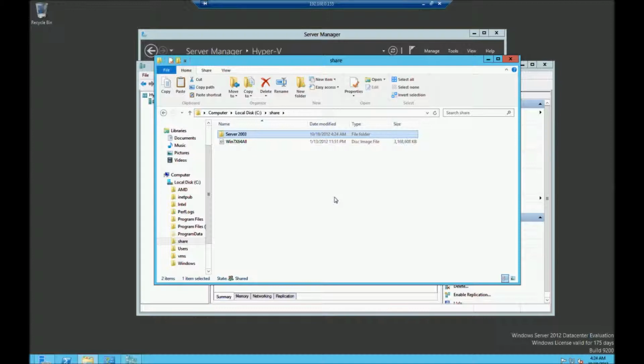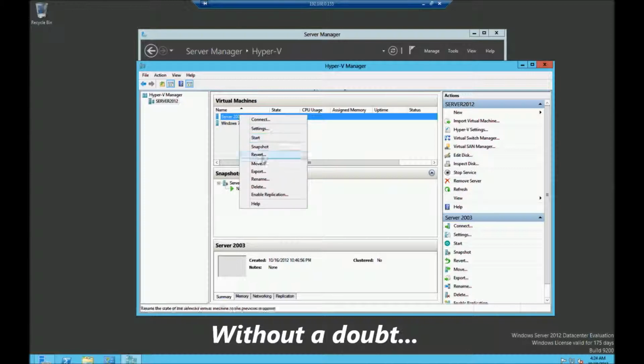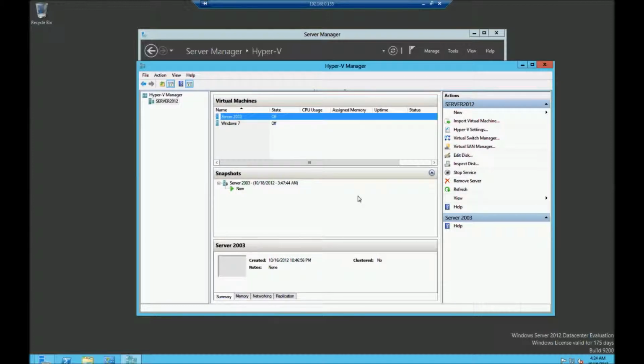Okay, so that's done. I've actually taken a precaution of copying the entire VM exported directory to another location. And you see the original is still here and it's still intact. All the goodies are there. Okay, now I'm going to show you why I did that. And this could fall under the pitfalls section. I'm going to go ahead and actually delete this virtual machine. Now remember, we just did an export into an entirely different directory. Deleting it. All gone.